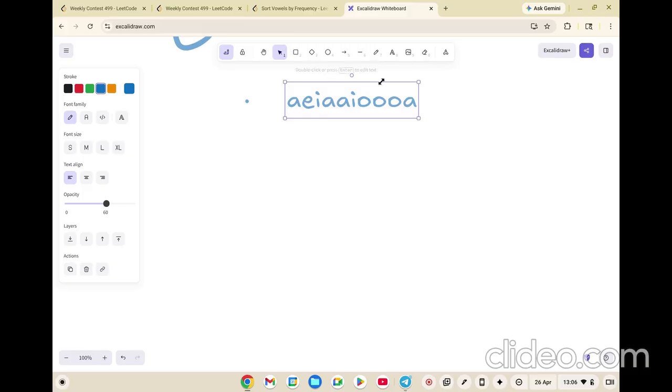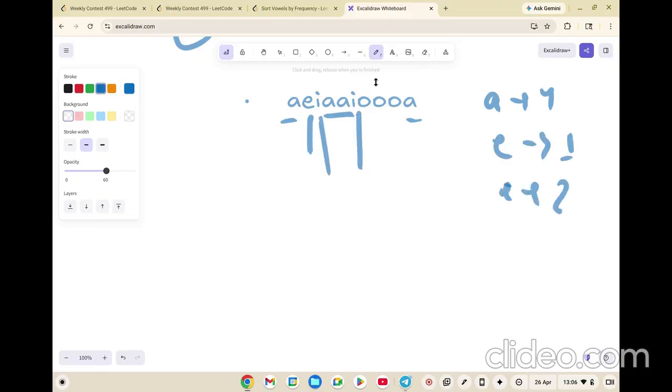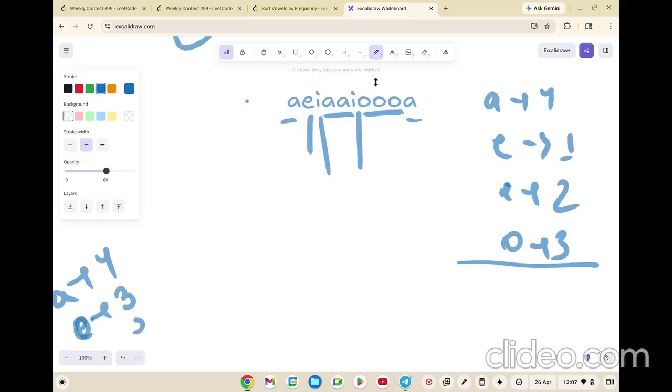If you count the number of characters out of it, A comes 4 times, E comes 1 time, I comes twice, and then O comes thrice, right? So if you sort them, this will give you a table: A comes 4, O comes 3, I comes twice, and E comes only once.